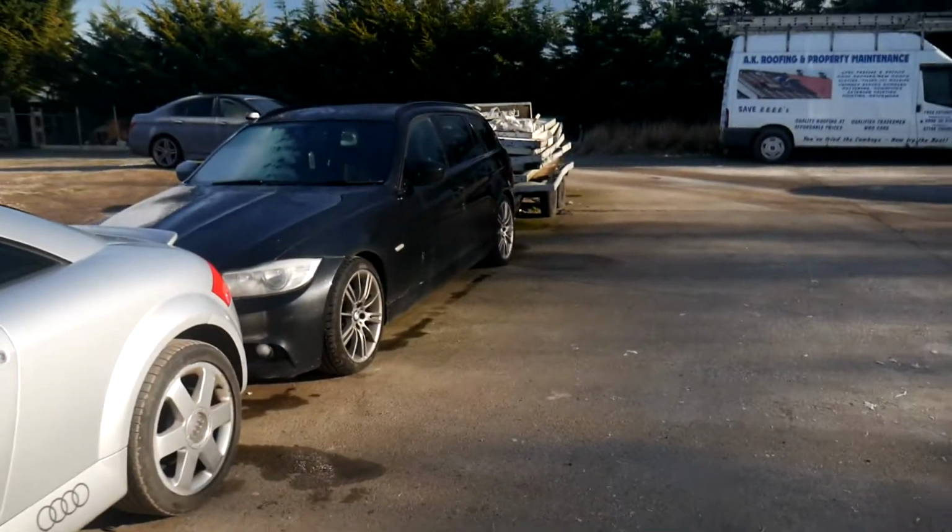So I'm driving home from work, 4 in the morning. Where I live's quite rural, it's quite in the middle of fields and stuff like that, loads of hills. So it's prone to flooding. So driving home and I come across a massive puddle and I try and drive through it in the Touring, and unfortunately hydrolocked the engine. So the motor basically just sucked loads of water in and shut off.